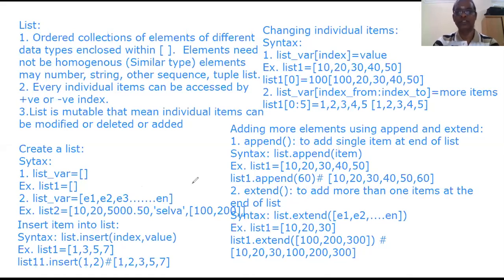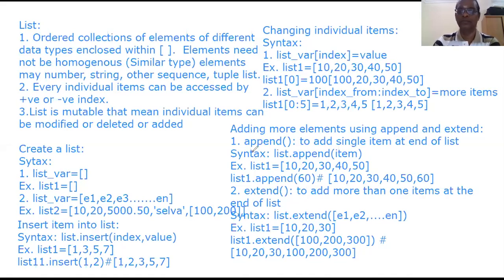Okay. Then we studied how we can change individual elements or more than one element in a list. If you want to change a single element, you specify the index directly and the value can be assigned. If you want to change more than one element, we have to specify the range from index to index, then specify the values. If you are giving 0 to 5, that is 0, 1, 2, 3, 4, we have to specify 5 values here. If I am giving only one index here, one value is enough.